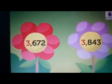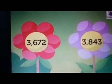To compare two or more four-digit numbers, we first look at the thousands place, then the hundreds place, then the tens place, and lastly the ones place. Let us understand with an example. Look at the numbers three thousand six hundred and seventy-two and three thousand eight hundred and forty-three. We begin by comparing the digits in the thousands place — that is three and three. The digits are the same here.